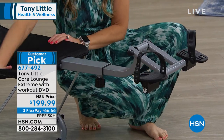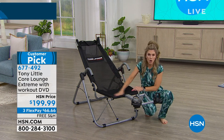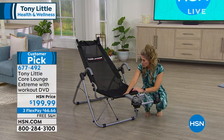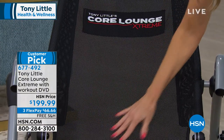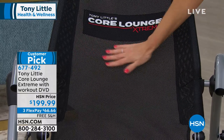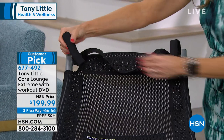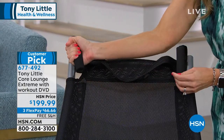It's a nice, wide, breathable seat. So if you're taking this outside, maybe a little hot and sweaty, or you just want to hose it down, you can do so as well. It's double lined right there with that breathable mesh, and that goes all the way up the back. You can see it as it really sort of absorbs my body. And as we go up, there are two straps up here that you can hold on to. These side straps are really plush, so you're gonna feel confident holding onto those.